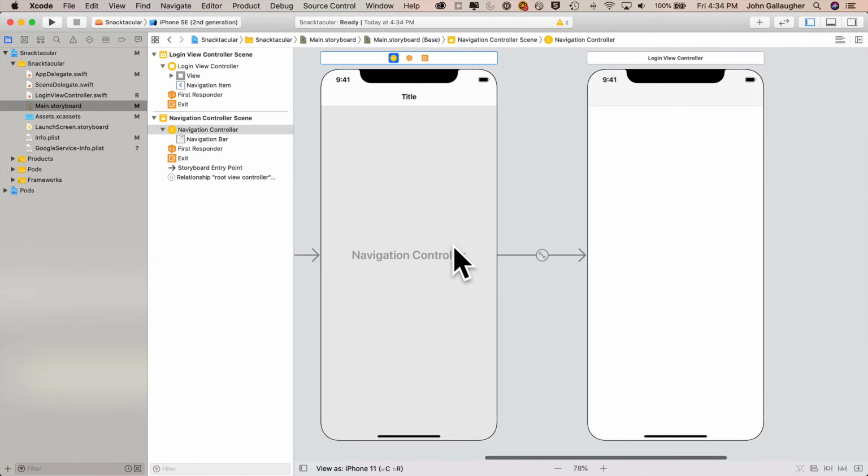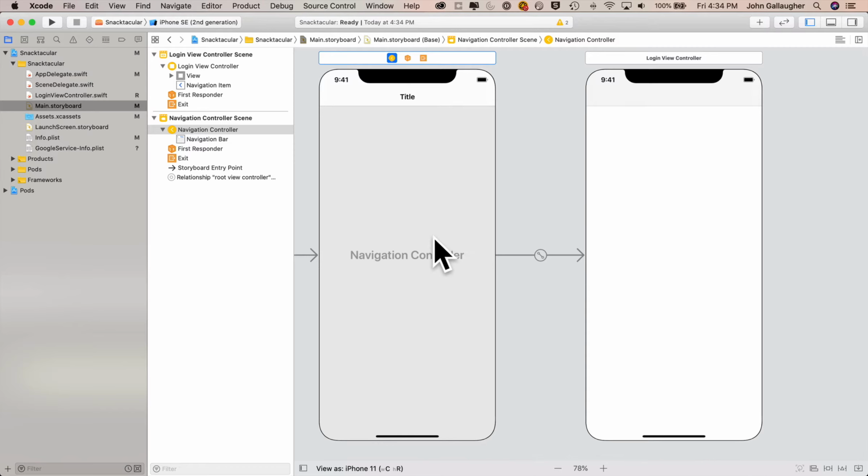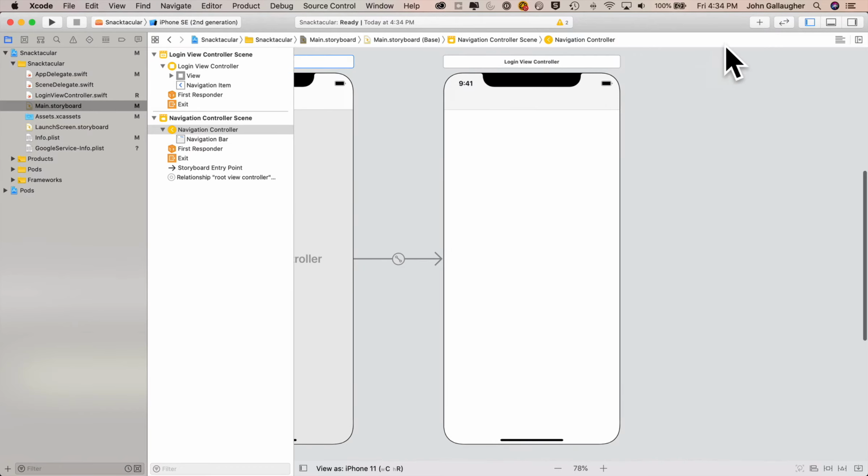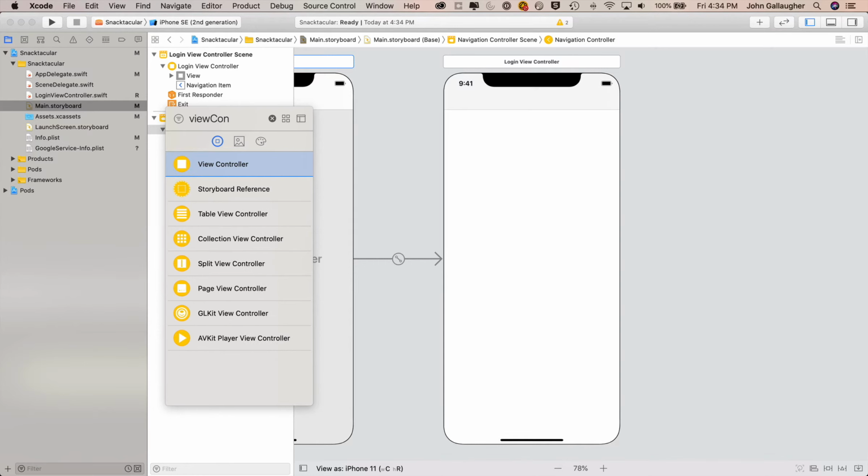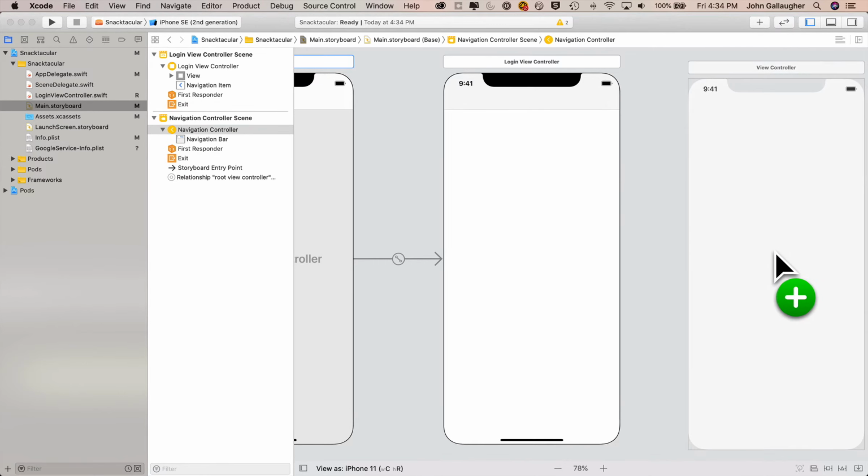And now we're going to add another view controller. This next one will be the first real view controller in your app, the one where you go to after logging in. Now eventually you'll customize this with some app-specific logic and an app-specific user interface, but to get login working, we don't even need to add a Swift file for this new view controller. So again, everything that you'll see in this video will be repeatable anytime you want to set up a project with Google Sign-In that starts off like the one we're about to show. So click the library button, search for a view controller, and drag it onto the Interface Builder canvas just to the right of the LoginViewController.